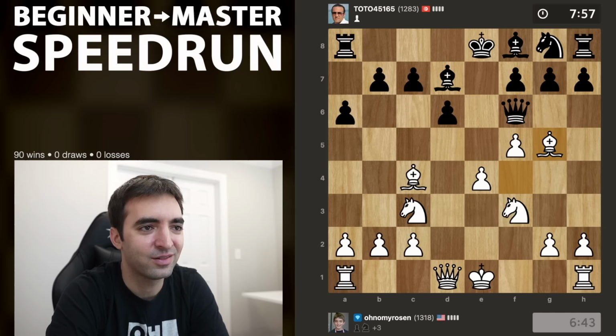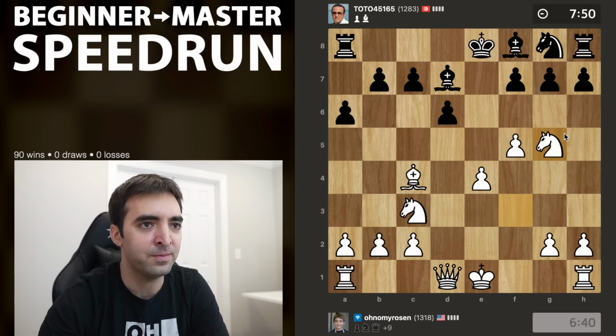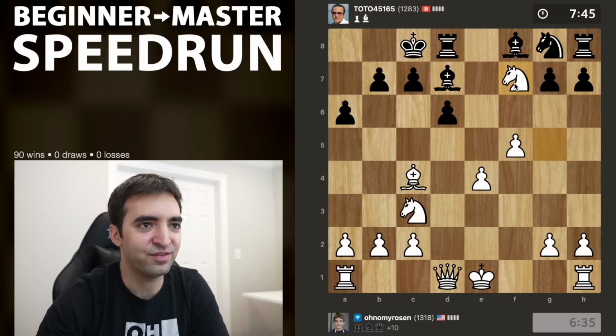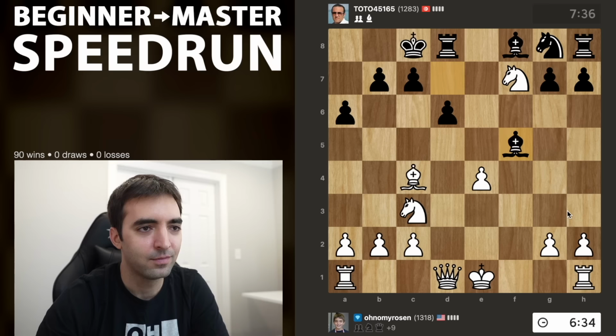Okay, so Black gets the bishop for the queen. But now the knight comes in. And the only move to defend f7 was to play knight h6. Black abandons f7, and now yeah, things are crumbling very quickly. Okay, this position feels like an all-you-can-eat buffet.